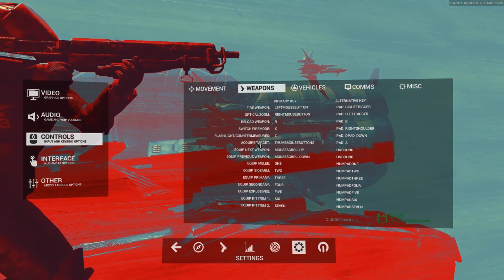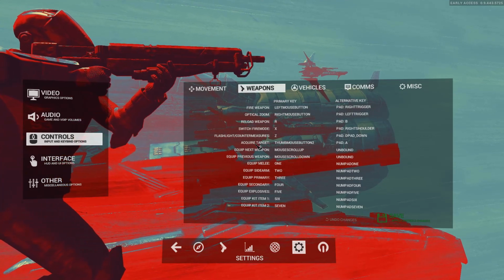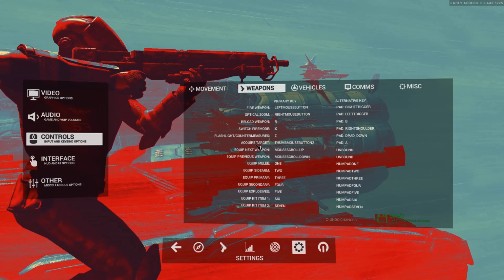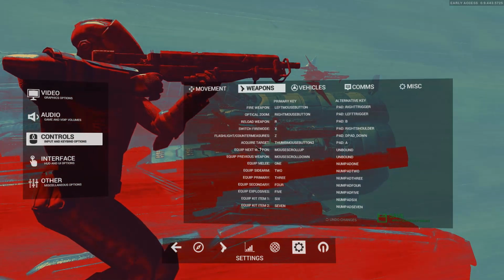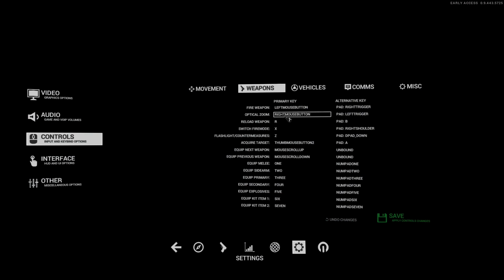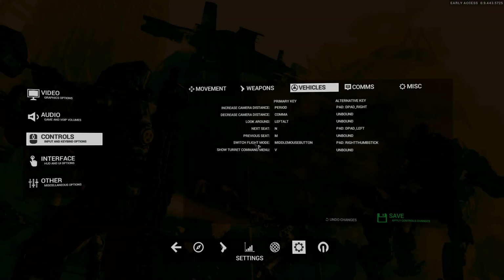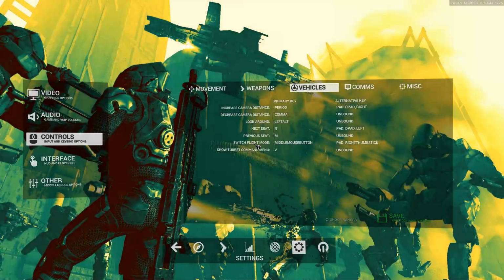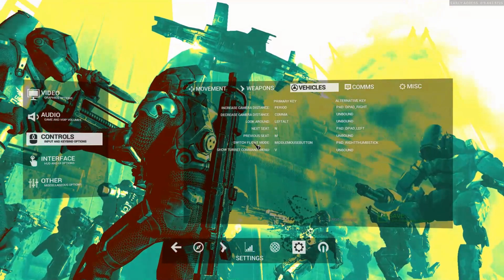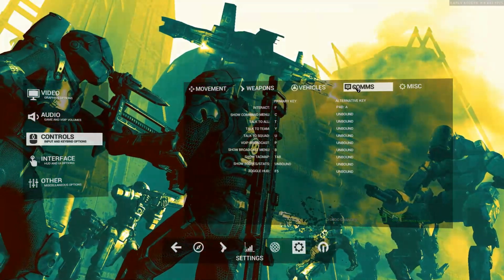Acquire target is for targeting infantry or vehicles. It'll help you out, especially in space battles, but targeting will also give the location for allies. In vehicles, switch flight mode is useful in space. And again, I'll cover that when I cover the space maps.